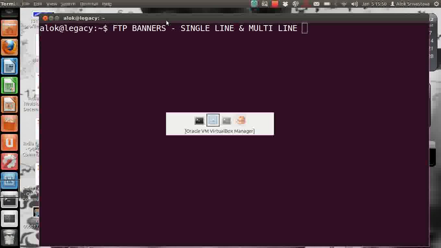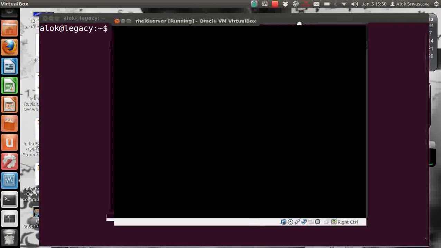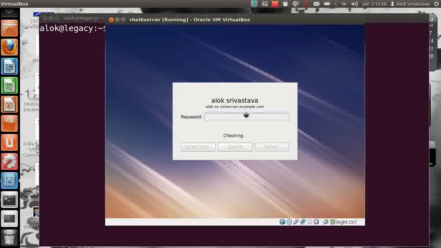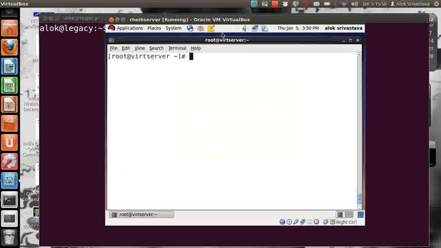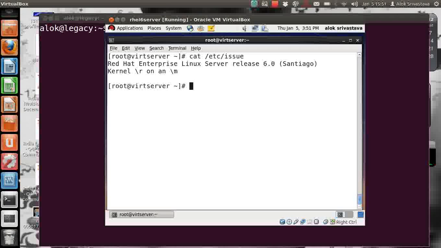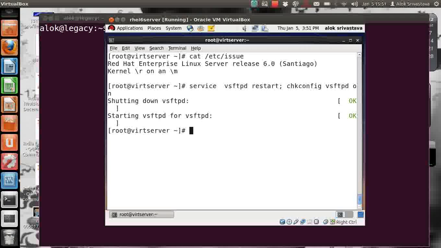So again, we are working on RHEL 6. I have my trusted virtual machine here for you. Here is my virtual machine. So I log in here. It's a RHEL 6 machine. That's great. So I have FTP configured here. I simply installed FTP, yum install vsftpd. I had already done this, and then I started the service, vsftpd restart, and ran chkconfig vsftpd on so that it is available across reboots. That's great, very simple, very safe. Now the FTP is running here and I have got an account here, Alok.